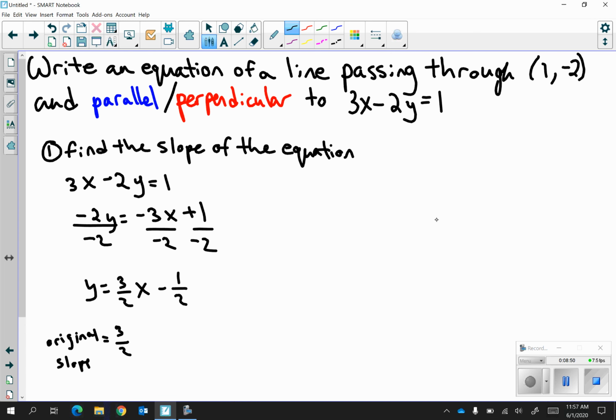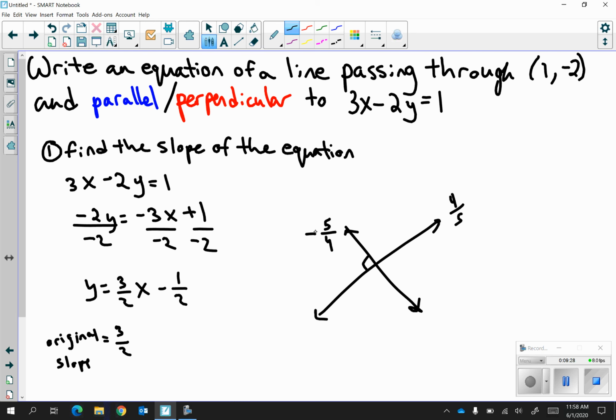Now, perpendicular lines have negative reciprocal slopes. Perpendicular lines intersect at a 90-degree angle. So if one slope was, let's say this one's going upwards, so this is positive 4/5, then you have to flip it, take the reciprocal, but you have to notice that this line is going downwards, so you also have to negate it. So you want to negate and flip. Please be careful when you're doing this.